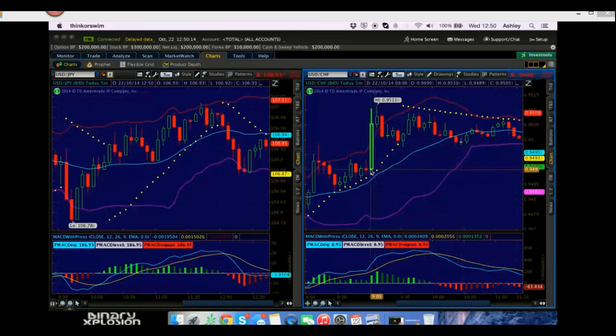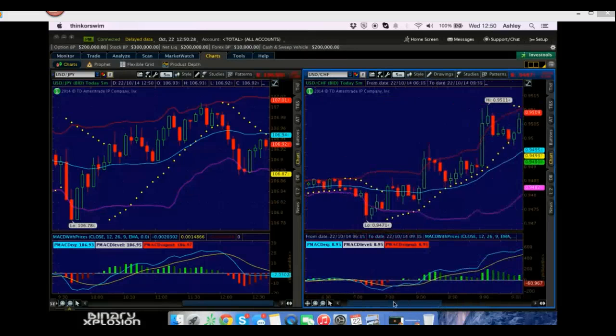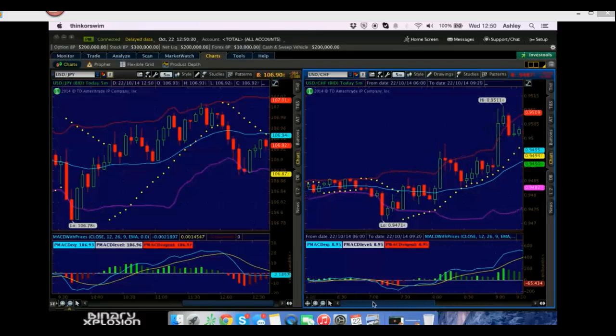And also, you don't want there to be a big candle like this if you're placing it in the opposite direction beforehand. Obviously this is a different example because this is the high for the day, but you don't want to be dealing with these huge candles when we're looking to place a trade after that candle's finished in the opposite direction, because sometimes it will go back up like that.